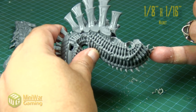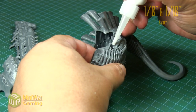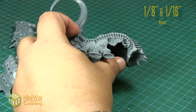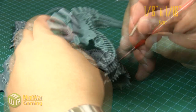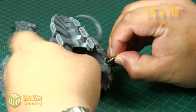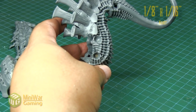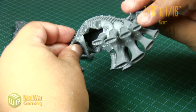But whatever you do, always make sure that whatever way you line up the magnet initially, everything else lines up afterwards. So if you just drill straight into the model, slot the magnet in, and then line up the arm, just make sure that you line it up properly. Often when the magnets aren't sitting flush against each other, they don't have the maximum amount of pull necessary to keep things in place. Even just a slight angle on the way they're sitting facing each other, their hold is less than half strength almost, and it will be a complete pain.